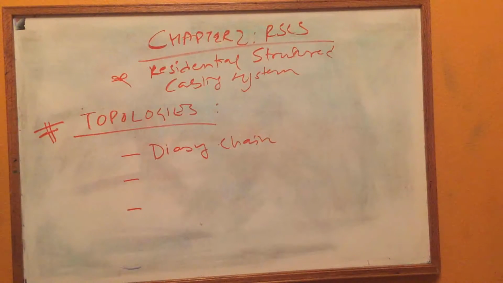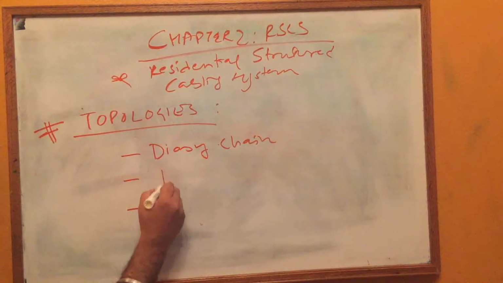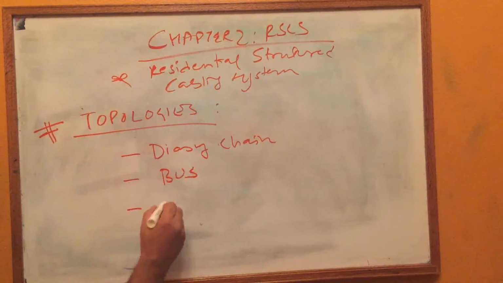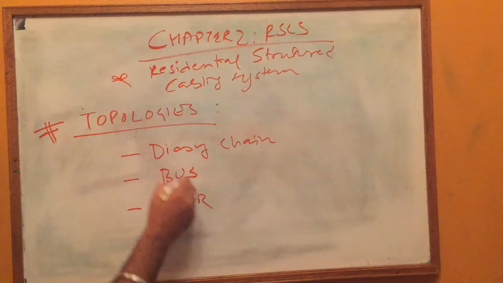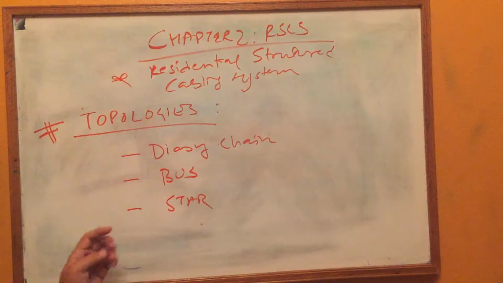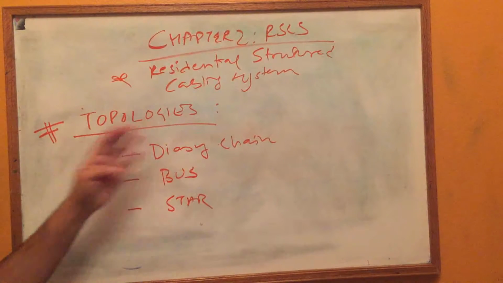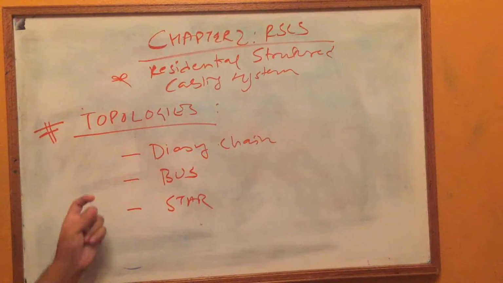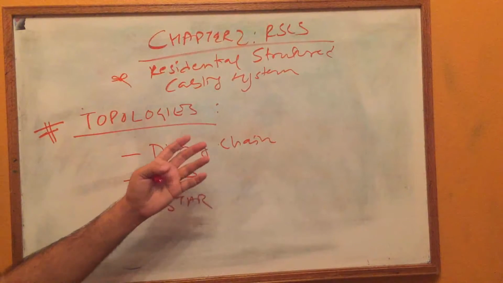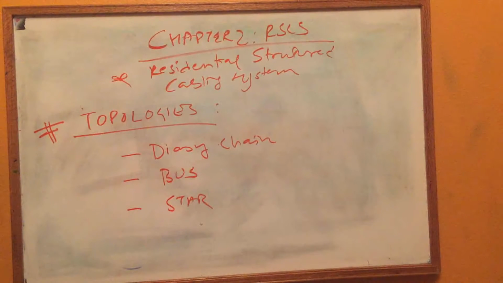What is actually a daisy chain, right? Or we can say what is a bus installation, or what is a star installation. You need to understand this through and through in order to understand the installation sometimes. What is meant by a daisy chain? So in the field you might see that 15 or 20 years back, the contractor who came into the home daisy chained all of the analog phones.